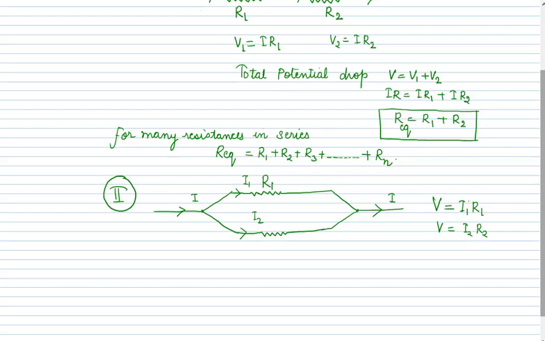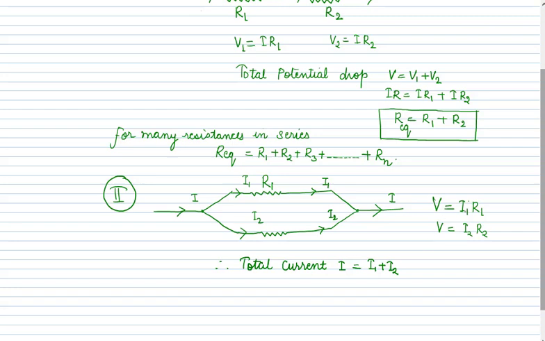So now we can calculate the total current, because the current is divided into two parts, I1 and I2. So if we calculate the total current I, then we can simply write I will be equal to I1 plus I2 because the current entering is I, the current coming out is I. Here it is divided into two parts, I1 and I2, and here again if you come to this part you will have the current as I1 and here you will have the current as I2. So this I1 and I2 combines at this point and again you will have this total current as I. So I is the sum of I1 and I2.